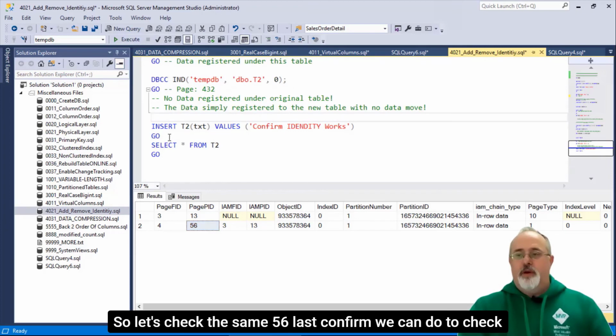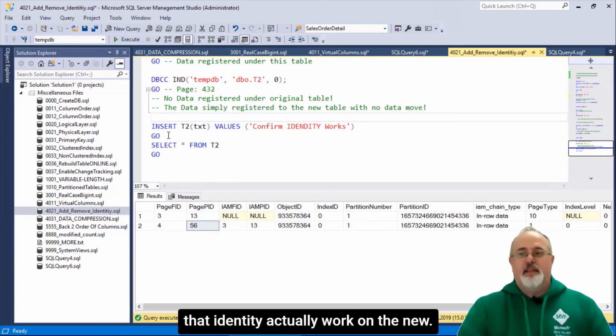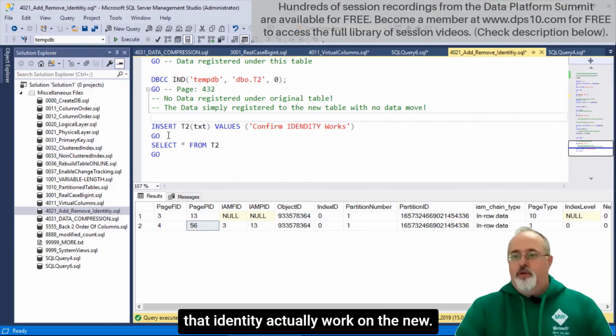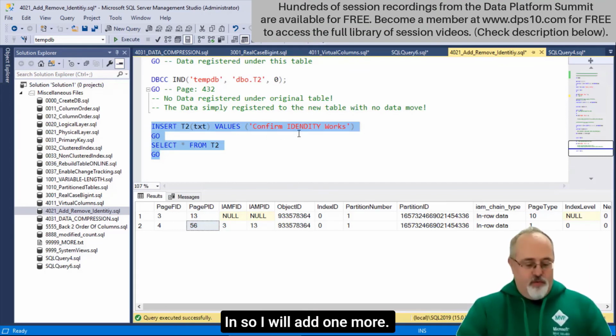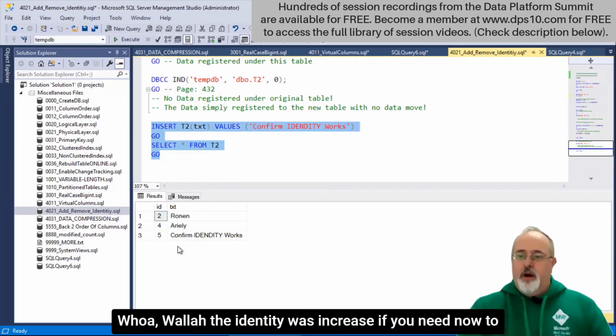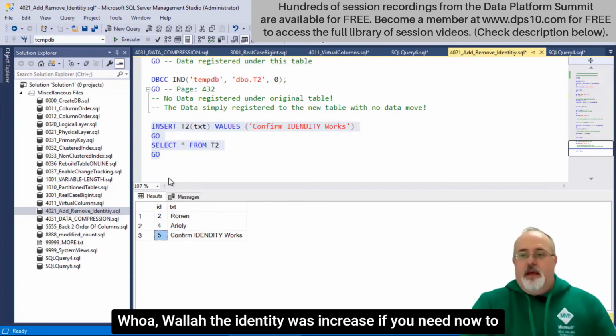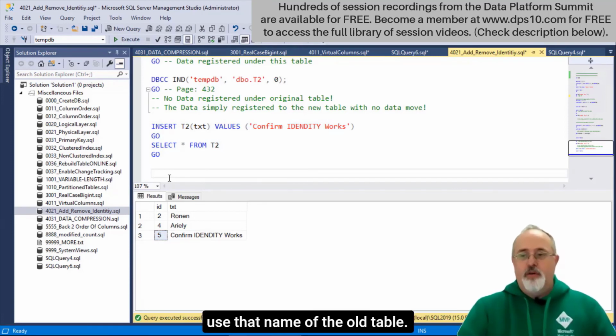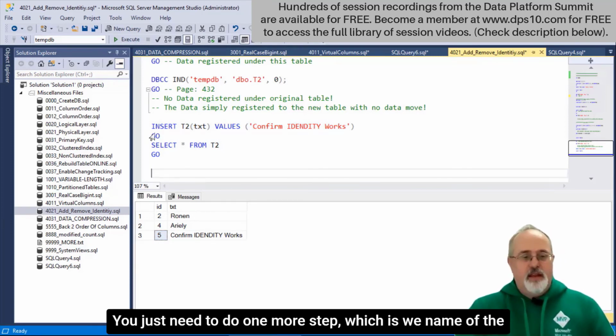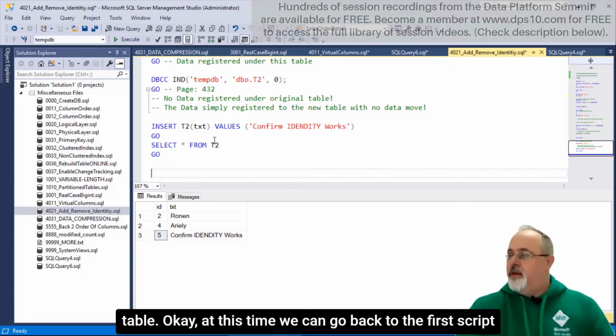One last confirmation we can do is to check that the identity actually works on the new table. So I will add one more row. Voila, the identity was increased. If you now need to use the name of the old table, you just need to do one more step, which is rename of the table.